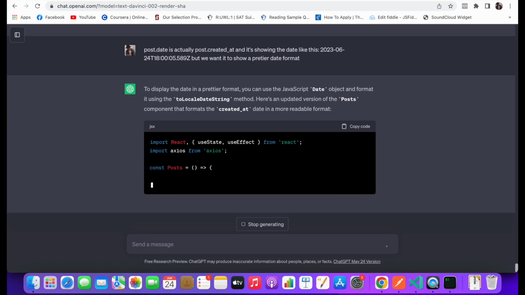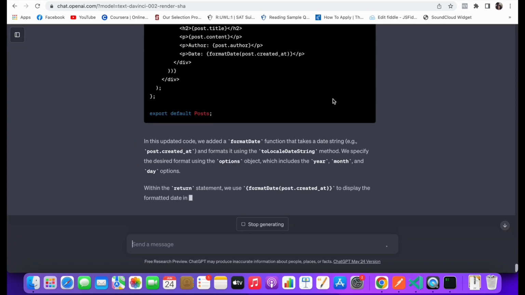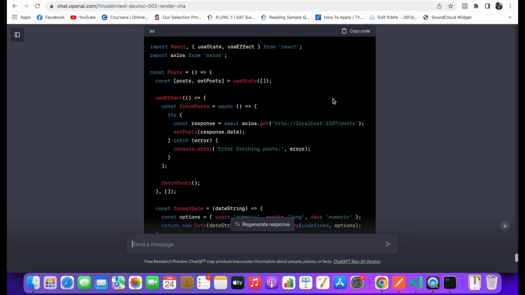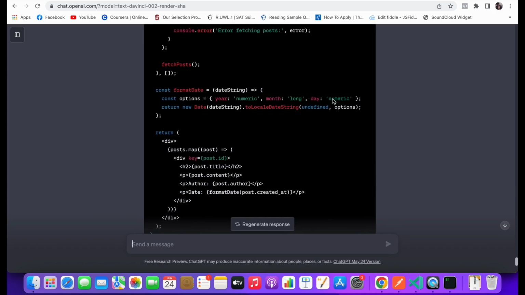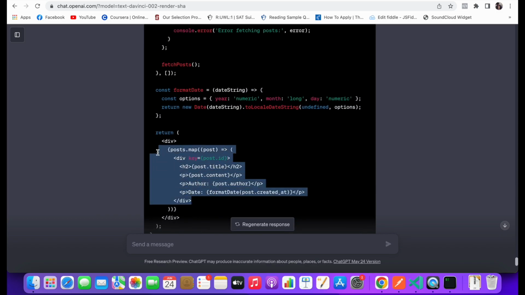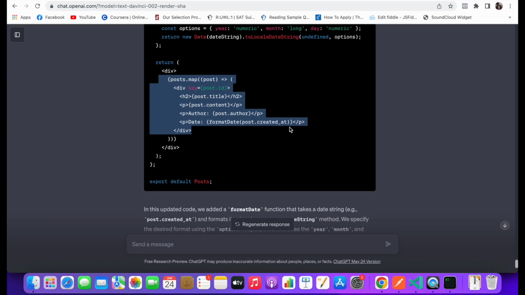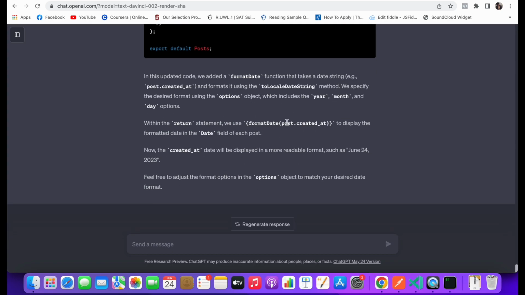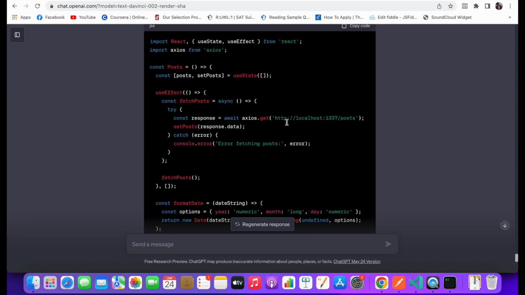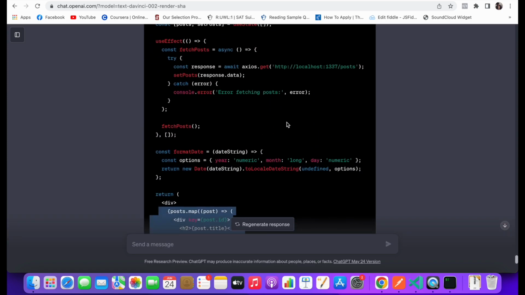Okay, so let's wait and see. Okay, it looks like it forgot the context of the fact that it gave some styles to it. What we can do is insert our whole file and say, hey, can you make it work with our current file?